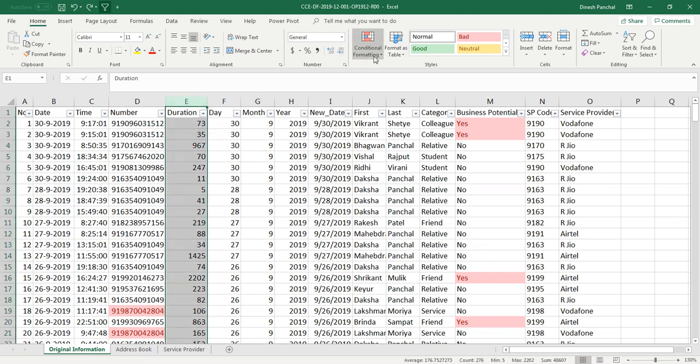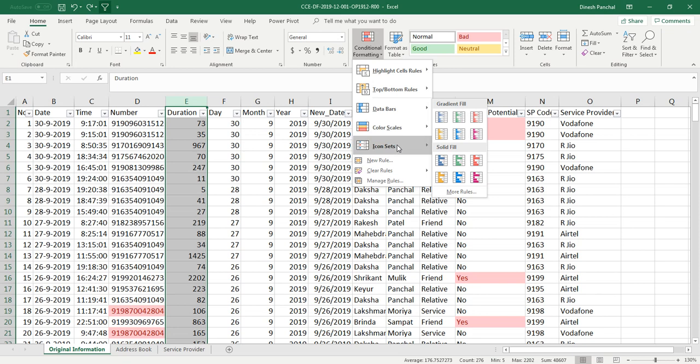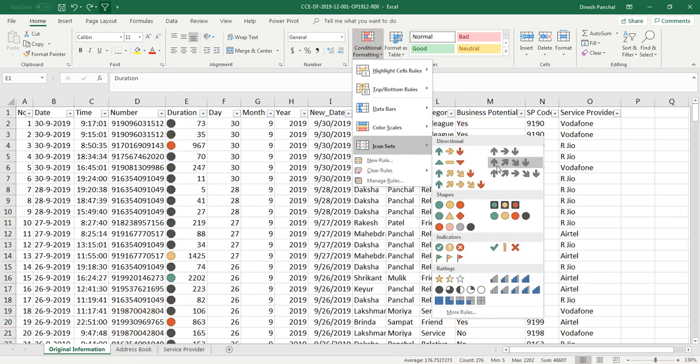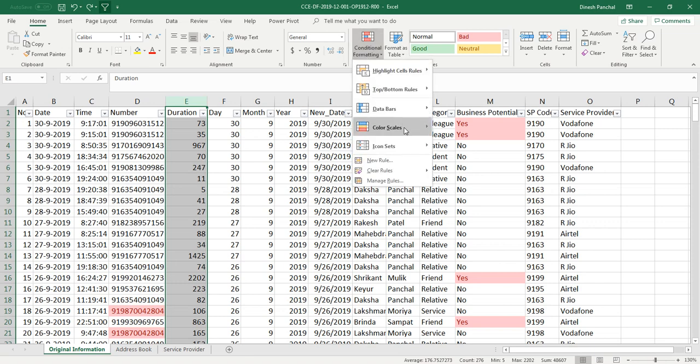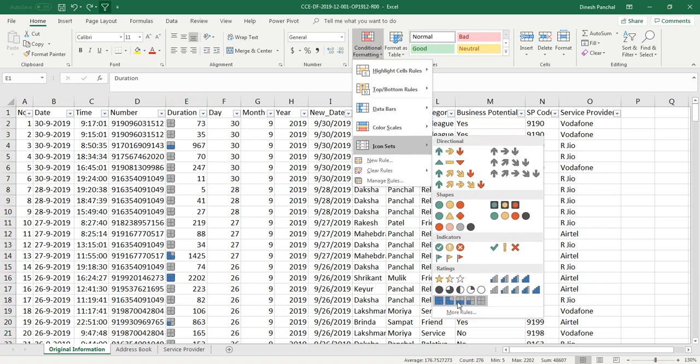Let me try one more conditional formatting. This time I'm going to use the icon sets. So we have multiple icon sets. If I use this, you can see the changes which is happening here. Full circle, half circle, and so on and so forth. I want to go for an icon set which is, let's say, this one. If I click on this, what's it going to do? It's going to divide this data into 5 classes. All the 4 quadrants of this square blank, 1 quadrant filled up, 2 quadrant filled up, 3 quadrant filled up, and all the 4 quadrants filled up.